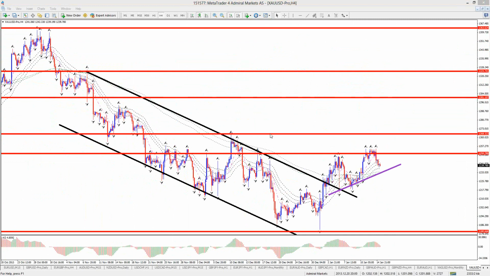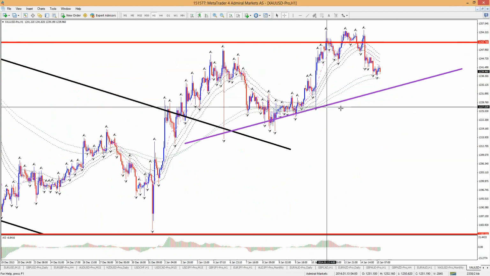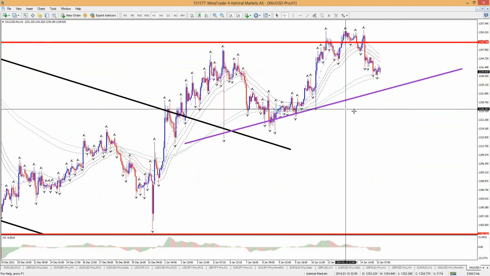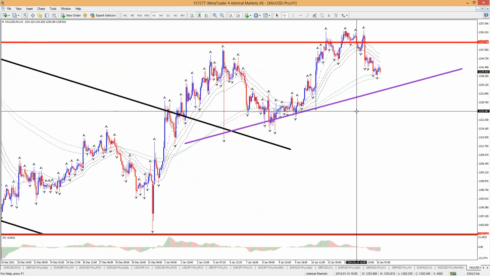Looks quite choppy to me. Still the same zone, 1250 to 1270, that I think is important. We're not able to push that through. Yesterday, what happened yesterday? Not much, did it? Actually fell, hooked back, and fell again. Okay.